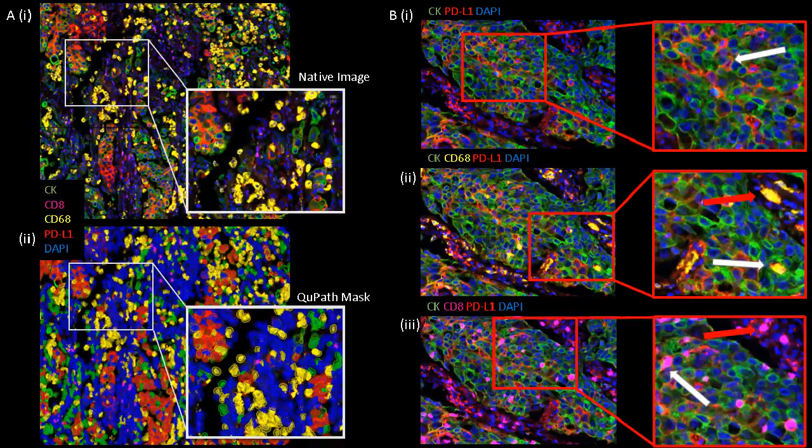And here we have a native image of all the channels turned on for the multiplex for this particular kit. And again, the QuPath mask, which is the mask that the bespoke scripting applied. So this now allows us to interrogate the tumour microenvironment very, very specifically. So when we take a look at the clinical question, which is we're only really interested in PD-L1 within cytokeratin positive tumour cells, if we take a look at B1 and the exploded view, what we can clearly see is that there are PD-L1 positive cells in the tumour epithelial cells.